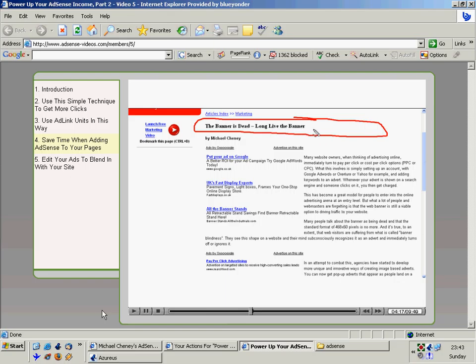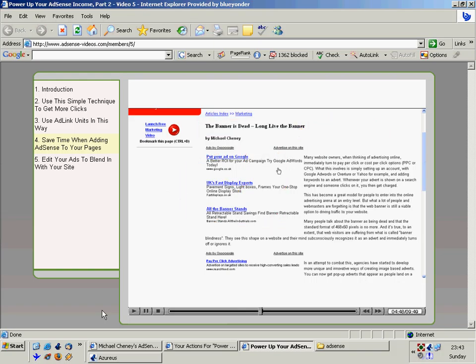So I'd go into my web editor, I'd find the page for this article, and then paste in the code for all this Google AdSense ads to appear. Now the only problem with that is if I decide to change something, I've got to then go back. Let's just, for example, say I want to change the color of a link or the size of the ad. I've got to then go back to every single article on my site, find this code, go back and edit it. So there's things you can do to shortcut that.